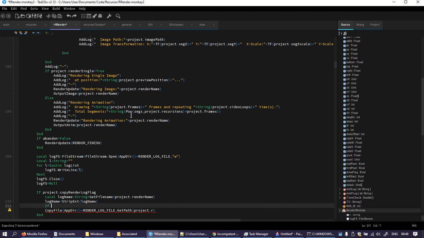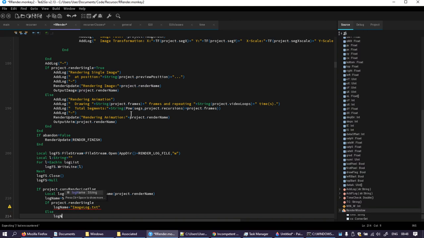if project render single else end, log name plus image log dot txt, log name plus anim ren log dot txt.